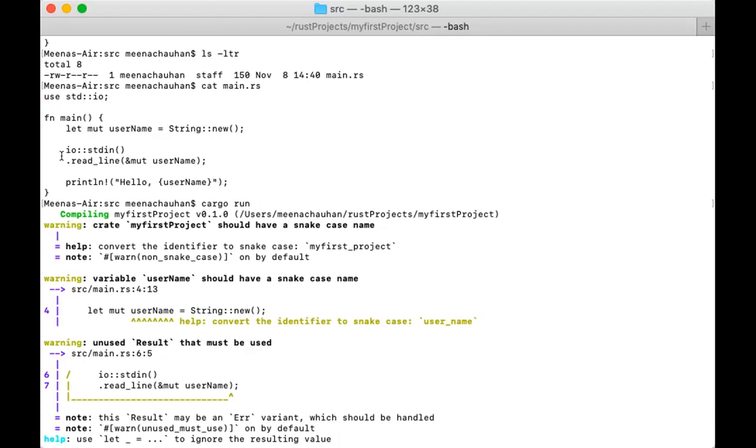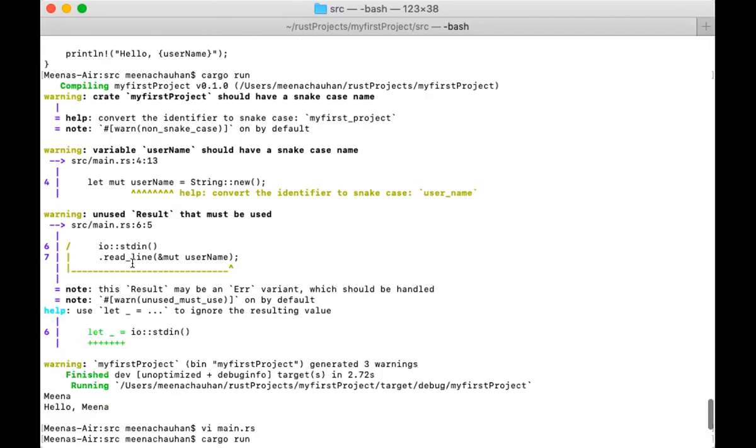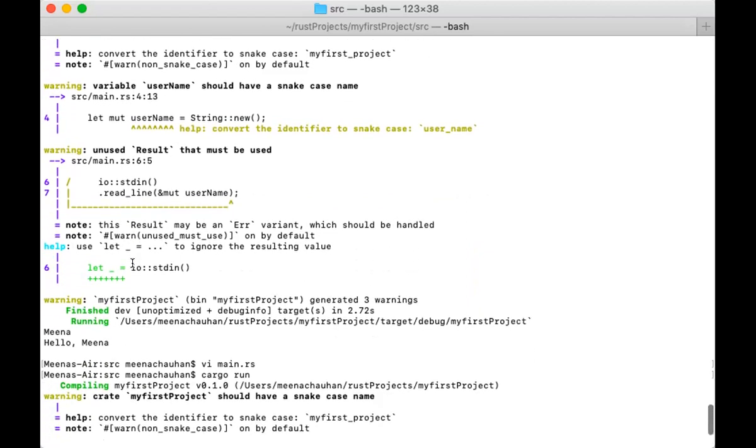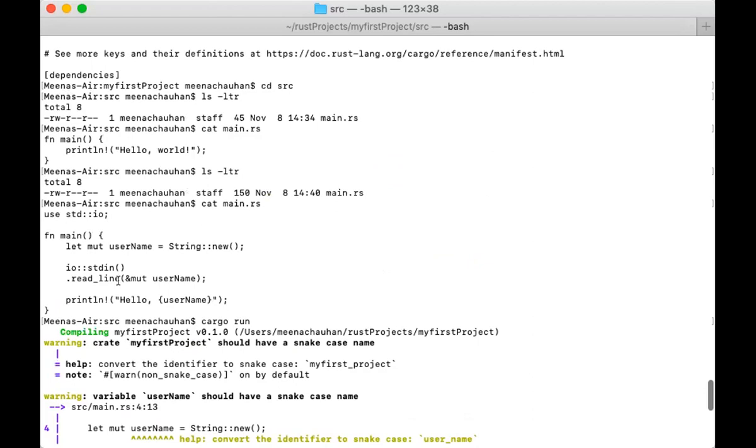Placeholder, and the lambda style of writing, the functional style of writing: read line and then dot. That's the functional way of writing. And printing is always there. That's a macro, which is inbuilt, and a placeholder. So this is all for today's session. Of course, we'll be back with more complex programming.